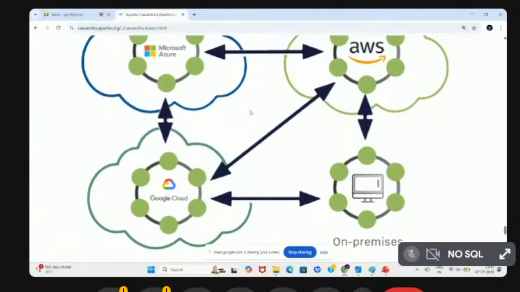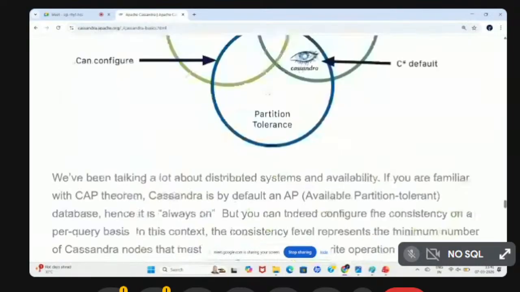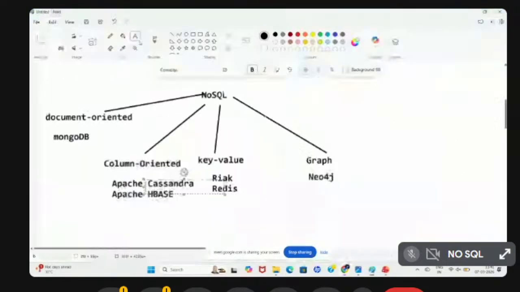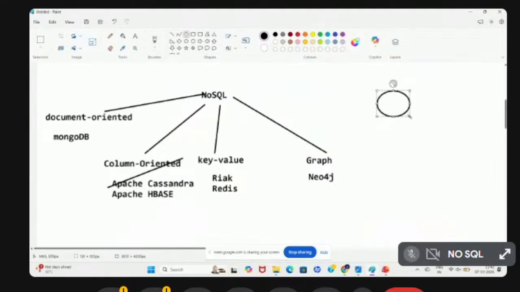Right. So observe here. Let us assume I would like to use Cassandra. Cassandra is nothing but a combination of nodes. And we can store a huge amount of data. Even though the architecture and infrastructure are not sufficient, the data is still increasing. What we need to do? We need to install more nodes.